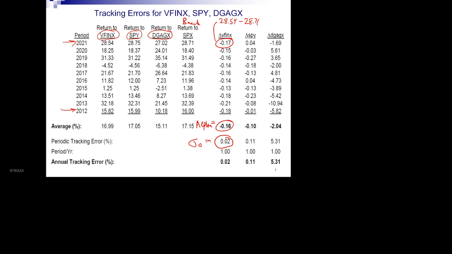And these are already annual returns, so the annualization factor is simply 1. So the standard deviation of that return differential column, since they're already annual returns, is the annualized tracking error. By the way, those calculations are demonstrated here on the next page.